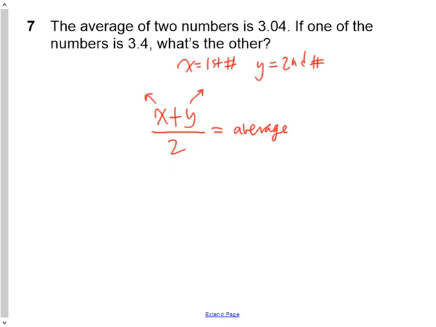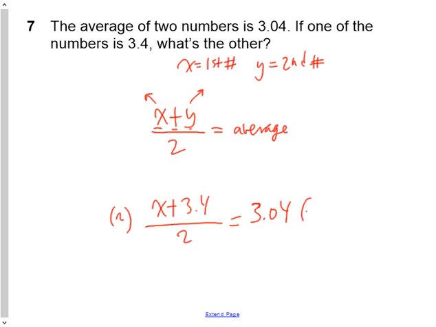I'm going to choose y simply because variable plus constant is something I see a lot more, but it's okay to have 3.04 plus y or x plus 3.04. So I'm just going to change that out. The first number we know, 3.04. And we also know the average. Oh no, I got it backwards, don't I? Sorry, the first number is 3.4. So the average is this. I substituted the parts I know, and now I have one variable left.